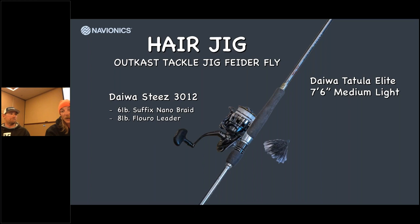I kind of like sticking with blacks and browns, but I know the guys down south where they've got shad forage or a lot of minnow eaters are doing good on the whites and the grays and stuff like that. But it's something I always have on the deck when I'm smallmouth fishing. If I can see them and I can't get them to bite anything, that's usually one of the best ways to pick them up, especially if there's mayflies hatching and you're not throwing that, you're missing out for sure.